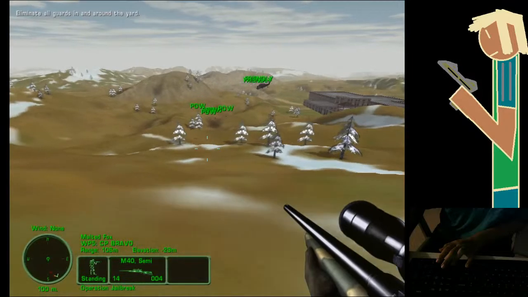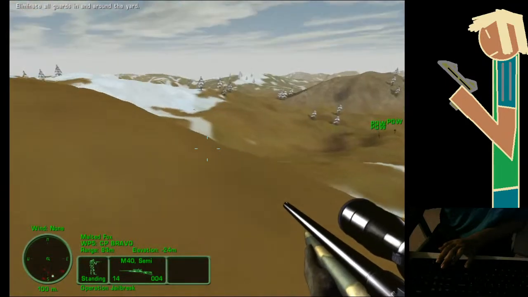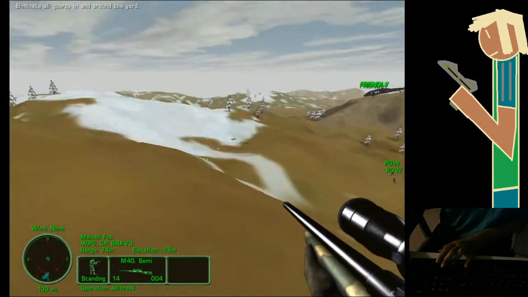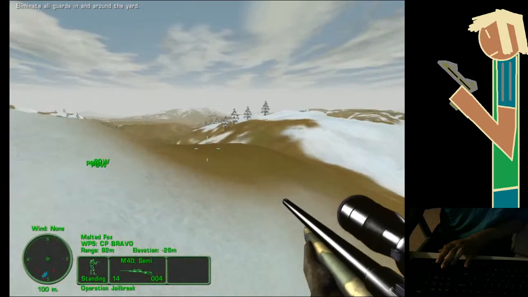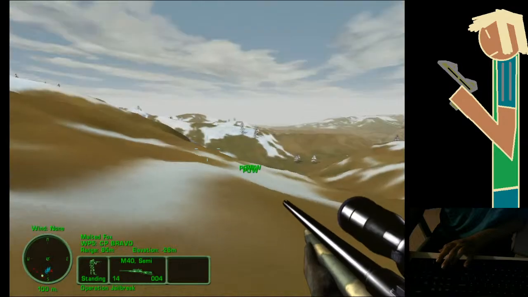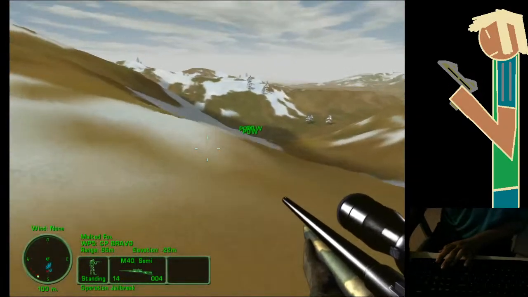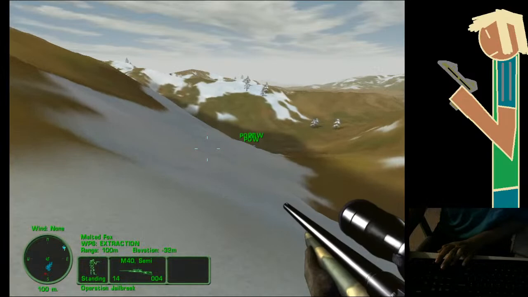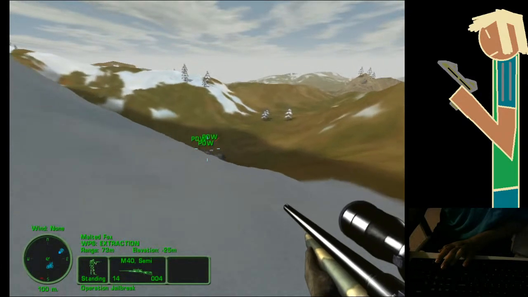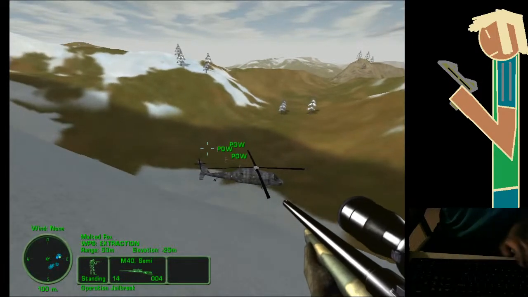Past that point already, man. Yeah, this game also has WASD controls, but you don't use ZXC for crouching.